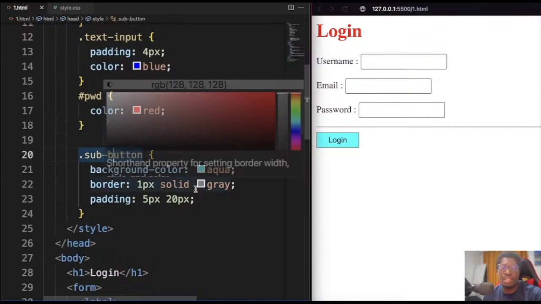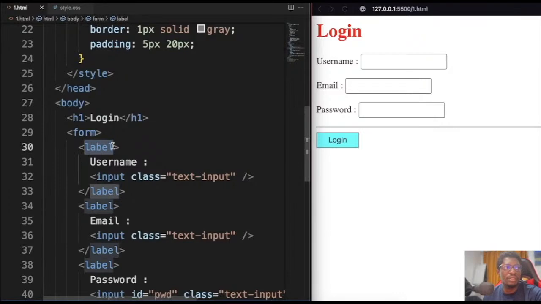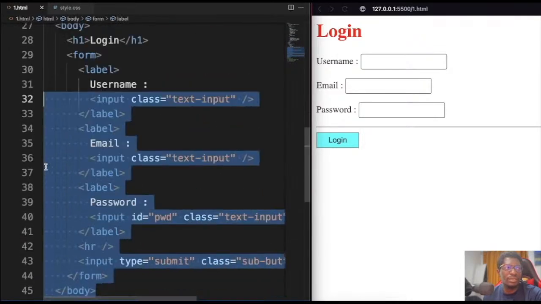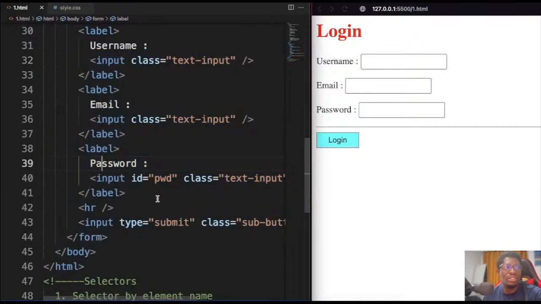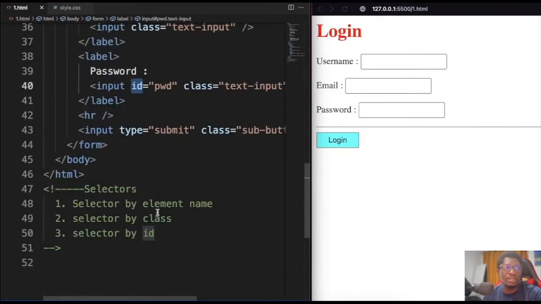However, let me try and explain the question that you asked now. So label and all this here, they are not CSS. This is just HTML, right? And the only thing I just introduced were what? Class and ID. I introduced class and ID. So I'll start with number 1, which is selecting by element name.